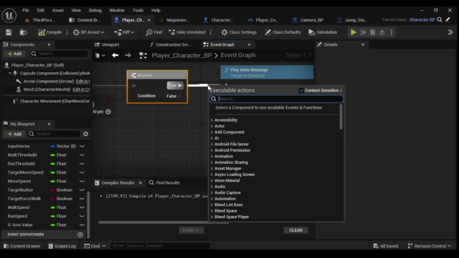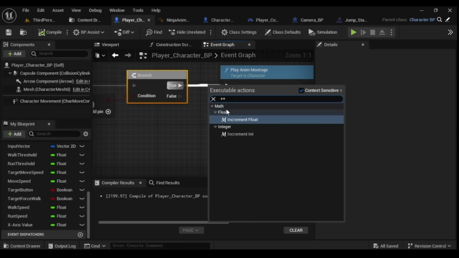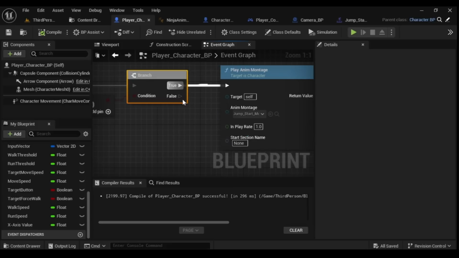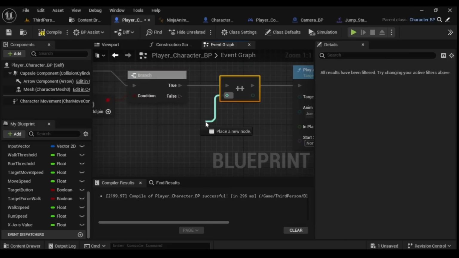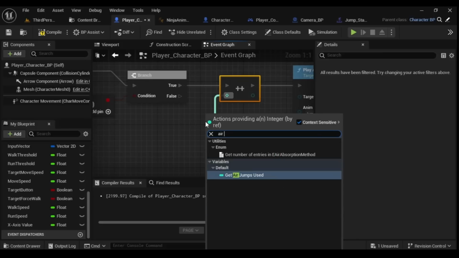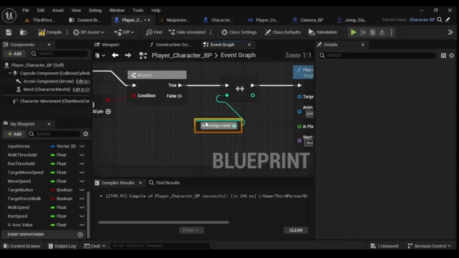I'm going to drag out true, then select increment from executable actions, but you get the point.